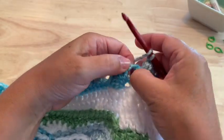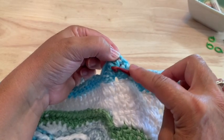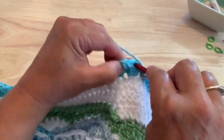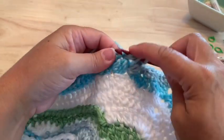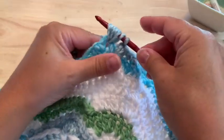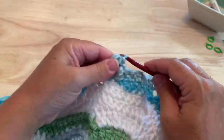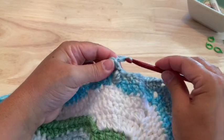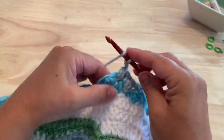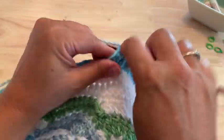Then we're going to work a puff stitch in between the first and the second cluster in that chain 1 space. We'll work another puff stitch, yarn over, pull up a loop 3 times, yarn over, pull through all 7 loops, chain 1 to close. We'll make a chain 1 and then a second puff stitch in that same space.